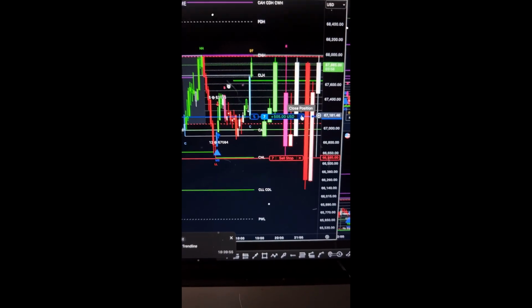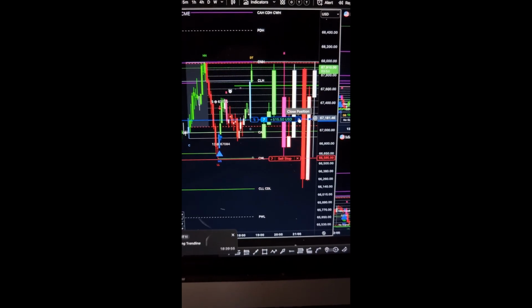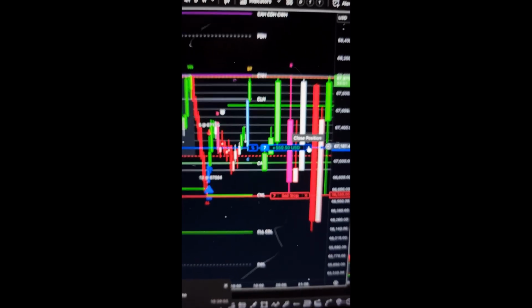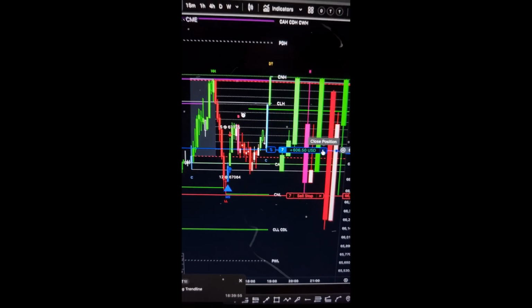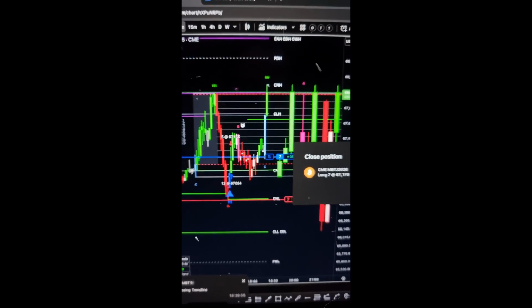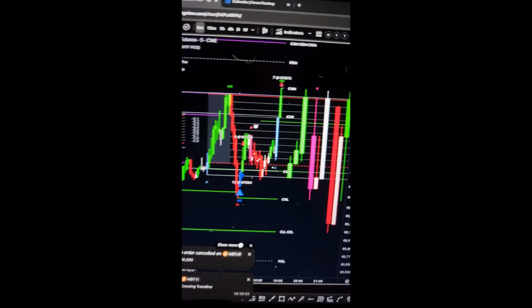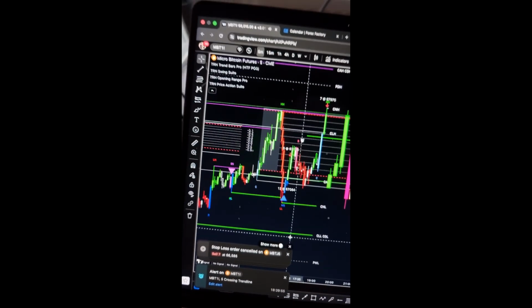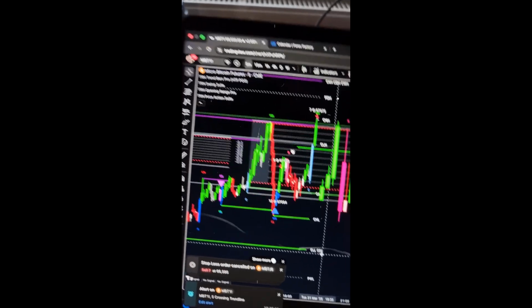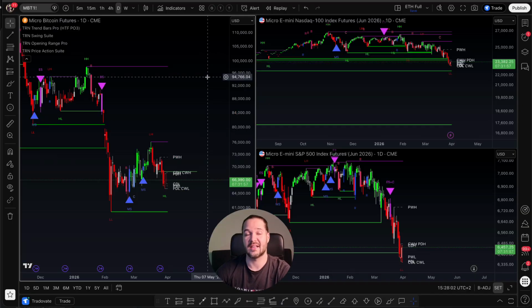I just look at the chart and I see that this trade is running to the target right now. You can see it. And here we go. I will close the position, and I think I couldn't see how much it was. I think $600.